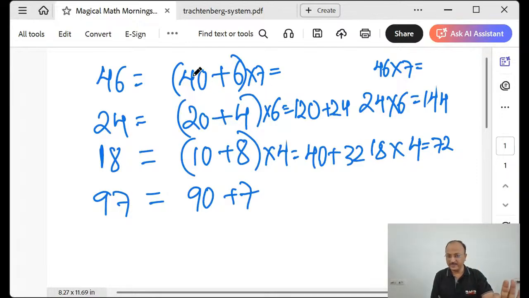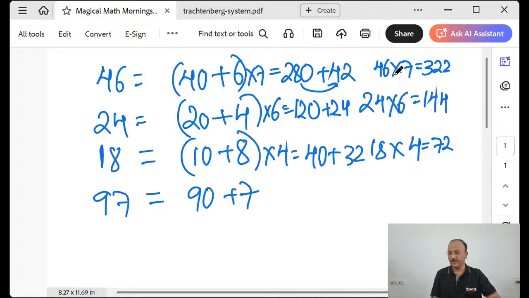Initially, you practice by just writing on paper only these two numbers and adding, but gradually you should be able to practice without writing. 40 sevens are 280, because 4 sevens are 28, 0 I will put, plus 6 sevens are 42. So what do you get? 280 plus 42. This addition you know by the mental addition already, correct? 28 plus 4, 32. So you will get 322. 46 sevens are 322. While explaining, it seems as if we are spending 5 to 6 seconds, but when you practice, you will be able to tell within a fraction of a second.